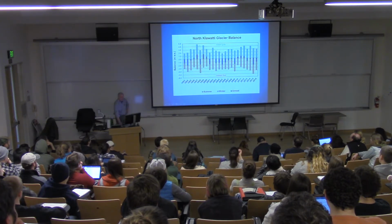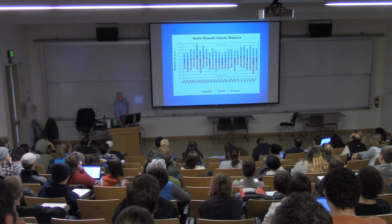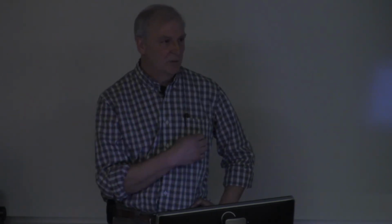And so you can see just how variable our climate is on these glaciers. We have years where they'll get 3 times the snowfall they do in other years. And there's a slight tendency for years that we get really big snowfall for there to be less melting in the summer because we find that the weather conditions persist. This is one of the reasons it's a great place for glaciers, is that the weather's really lousy here typically in May and June. It's perfect for glaciers because at the time of the solstice, there's thousands of feet of clouds typically over these glaciers.